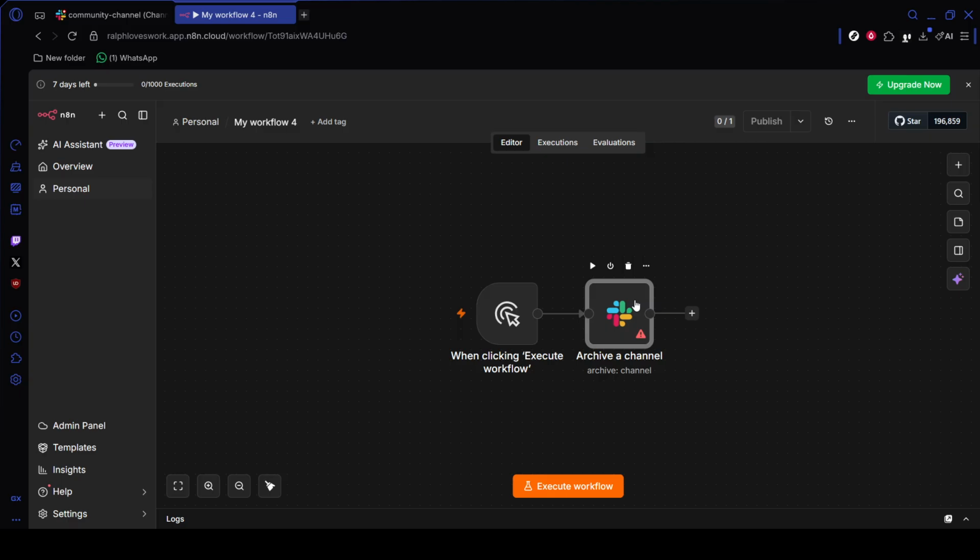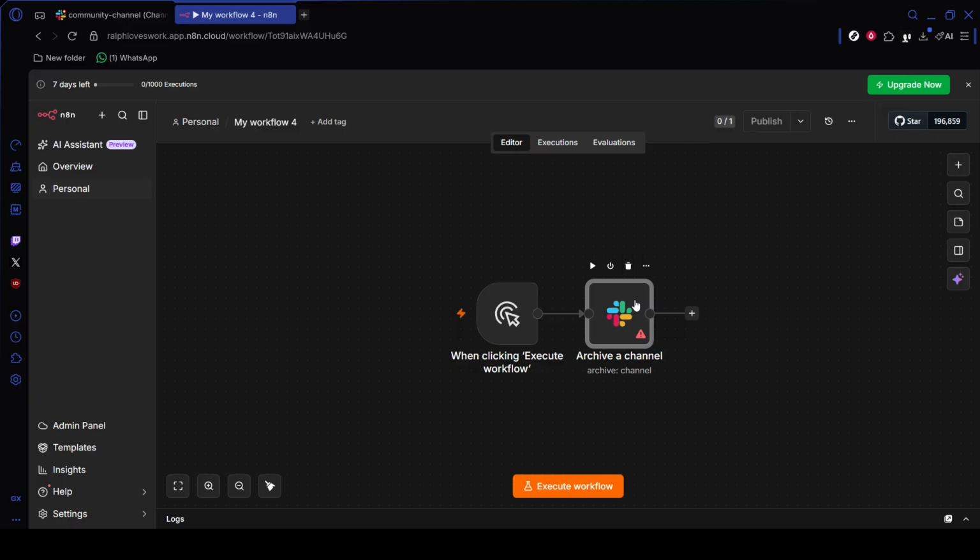With the connection in place, you can test it right away. In the Slack node, set the resource to message and the operation to post. Then enter the destination channel either as a channel name or channel ID. In the text field, type a short test message so you can confirm everything is working.